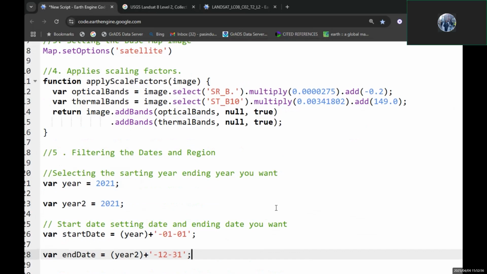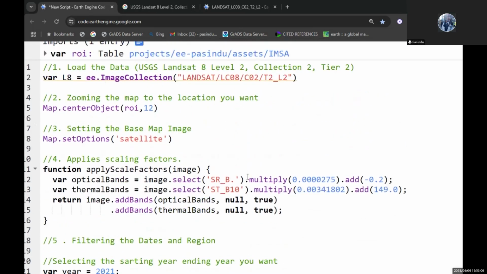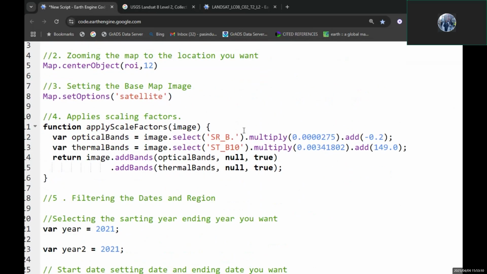I will put a screenshot of this code into the group so you can follow up easily. I'm not putting the entire txt file, because if I put the txt file, you will copy and paste it. I want you to type.